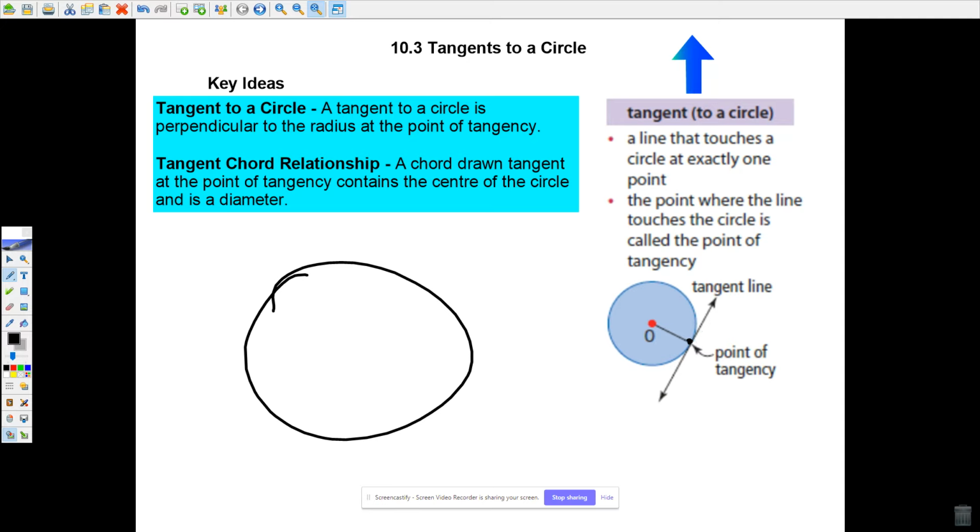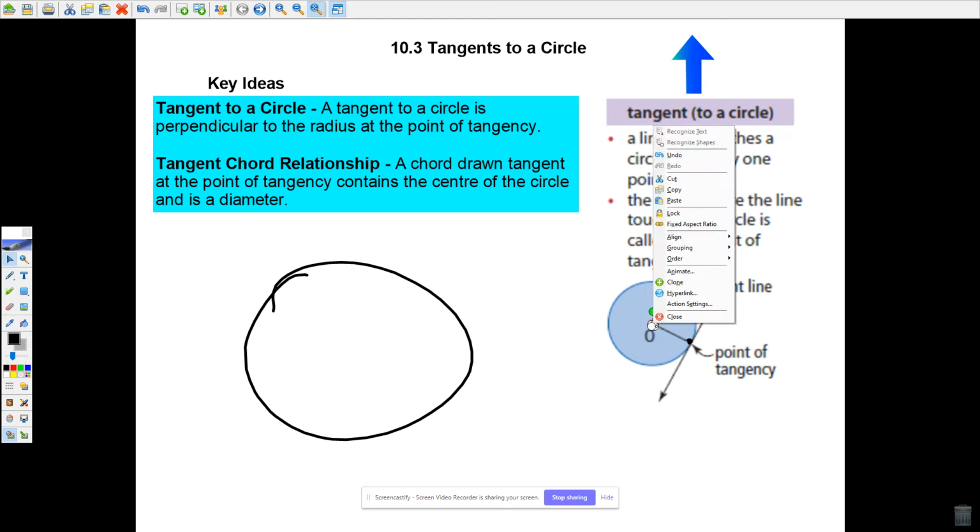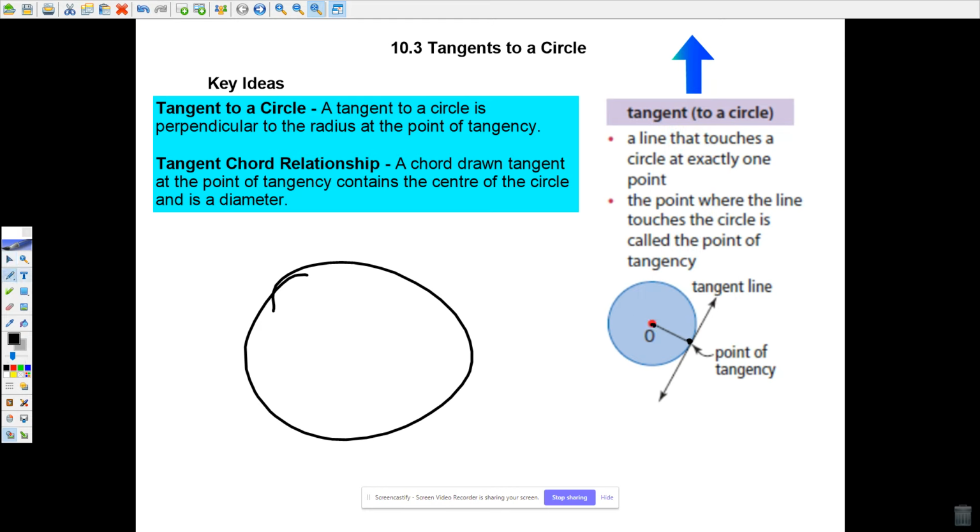Okay. Again, I know the words are different than what you're used to, but it's important to have the proper phrasing. So once we understand that this is the point of tangency, here's the next step. If we have a line that comes from the center of the circle, and hits from the center of the circle to the point of tangency, this becomes a 90-degree angle right there. Okay? So any line from the center of the circle to the point of tangency forms 90-degree angles. Okay? That will be very important as we go forward.